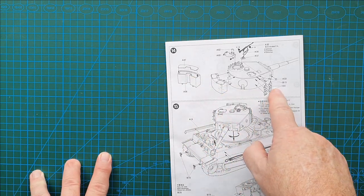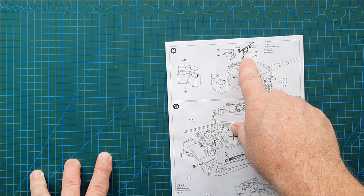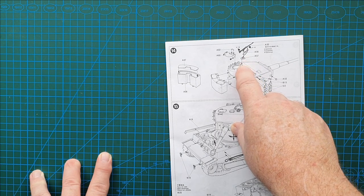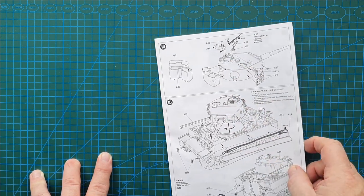Turret bin. More spare track links. The anti-aircraft machine gun is an optional, although by late war, most of them had it, if you could fit it.